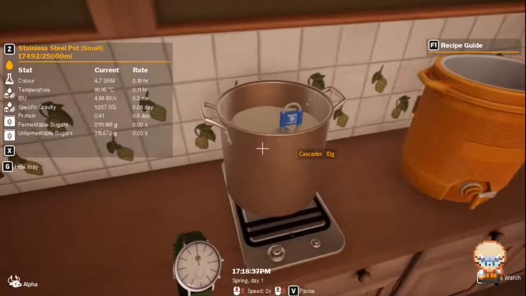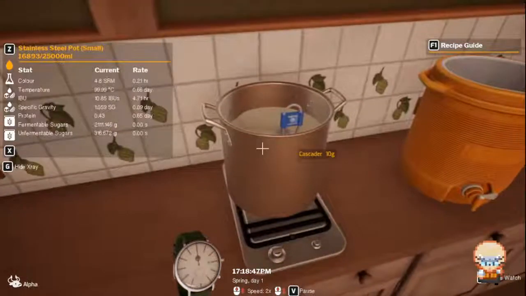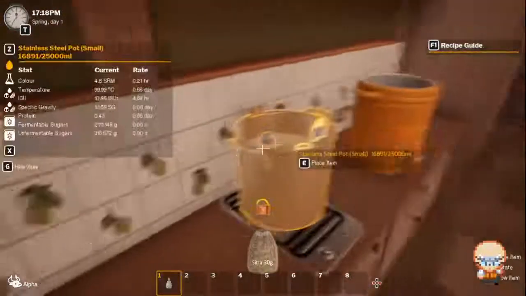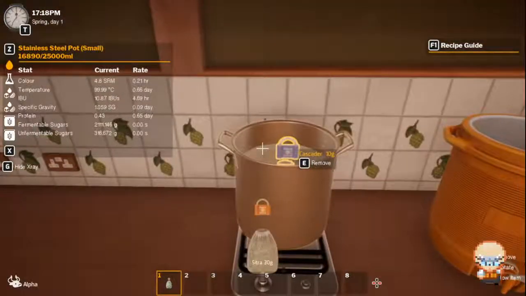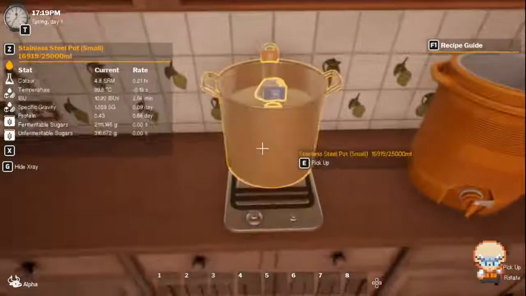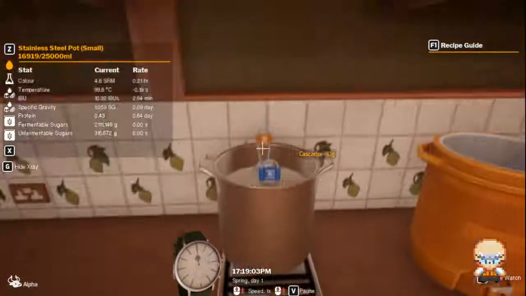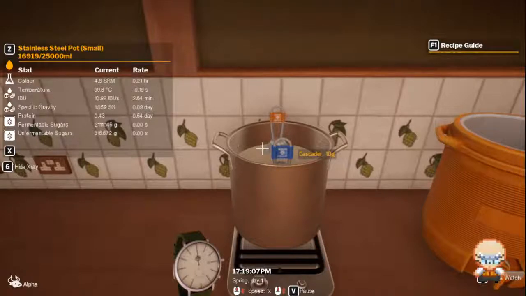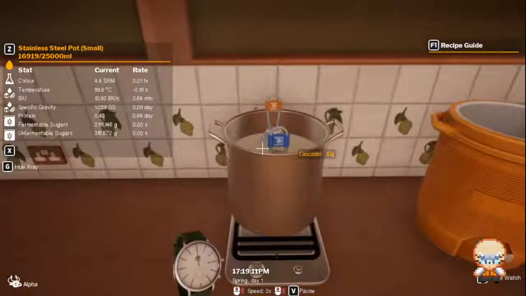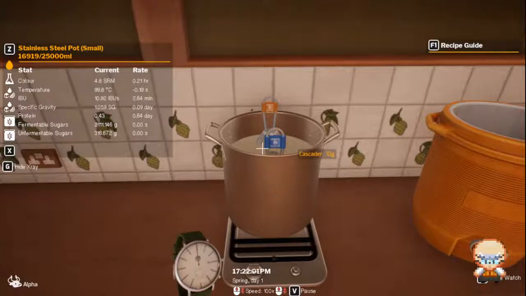I do wish we could have another view of the time somewhere on the screen. Probably some sort of a clock. Let me put this inside. Don't remove that. Place item. There we go. And then we just have to wait up until... I think I placed that a minute too early. But I guess that's okay. We just have to wait until 5:30. Alright.